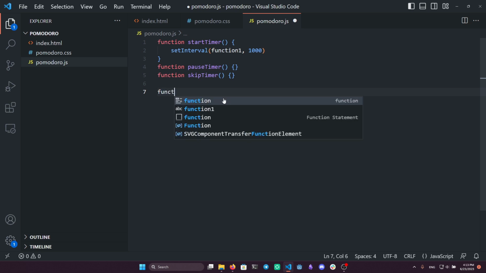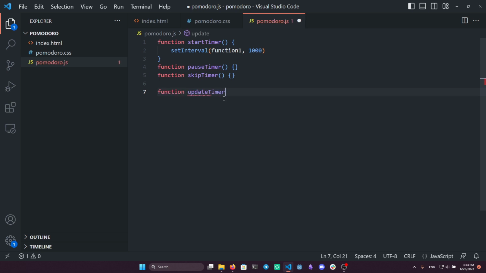Let's create an update timer function. And our interval will call this update timer function every second.